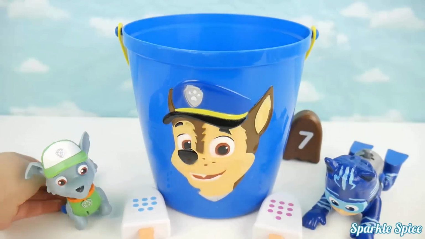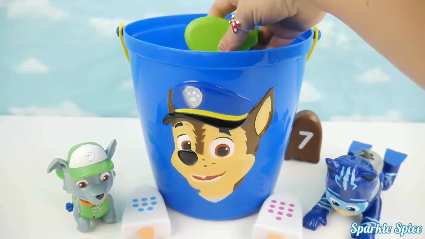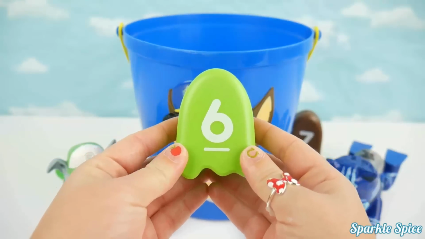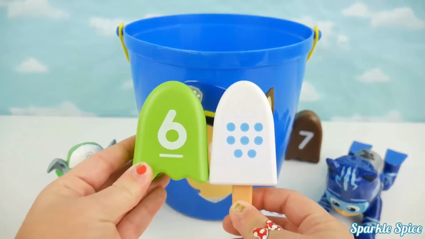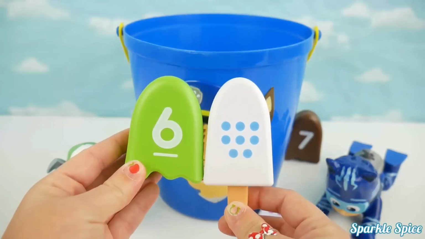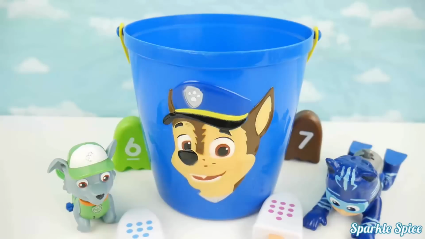Okay, did you get one? Sure, I saw one in there. Okay, let's see. What'd you get? Oh, it's the number 6, and it's on a green cover. Let's see, does that match Rocky's popsicle? No, it doesn't. Rocky had a popsicle with 8 circles. No matches yet, guys. Let's keep going.